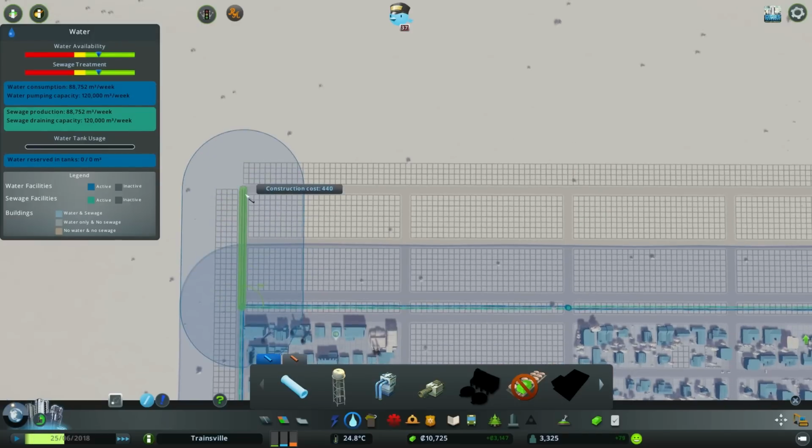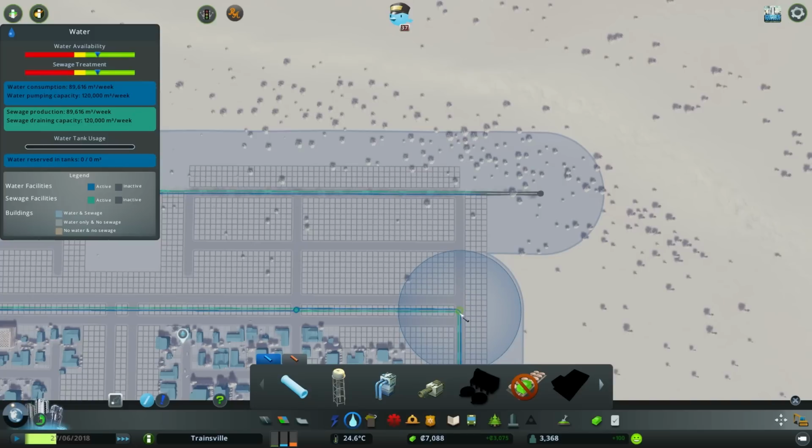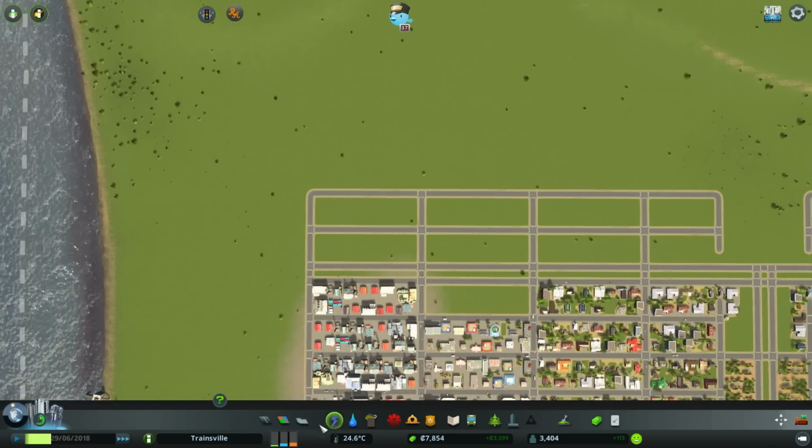And I really don't want to fail this. So I'm going for grids until I've got the 12,000 people that I need. From there, we can go for whatever. But right now, grids.